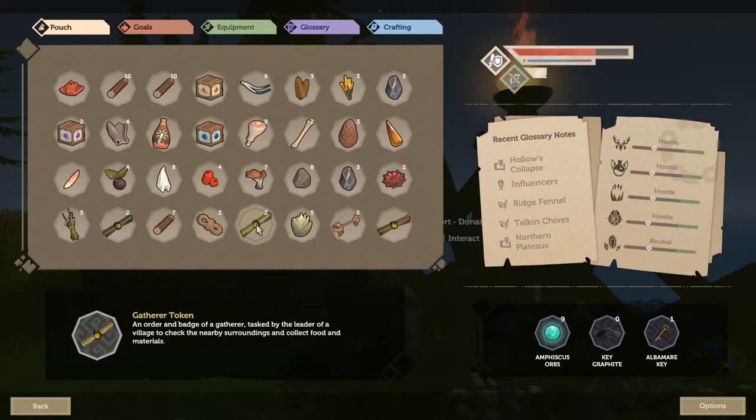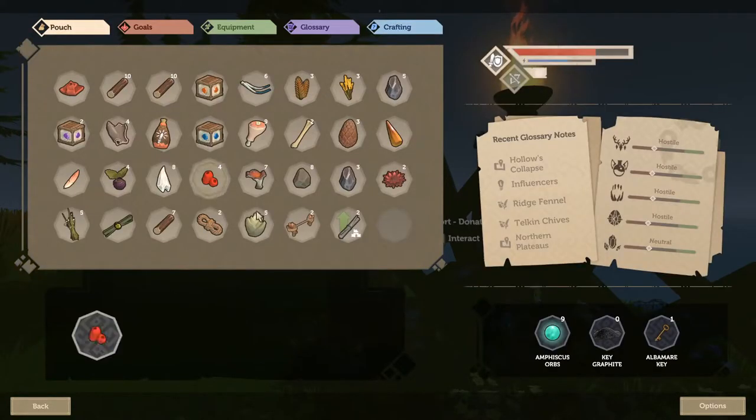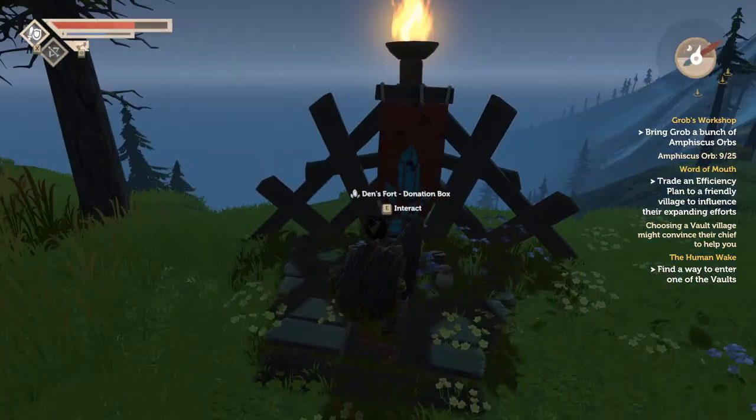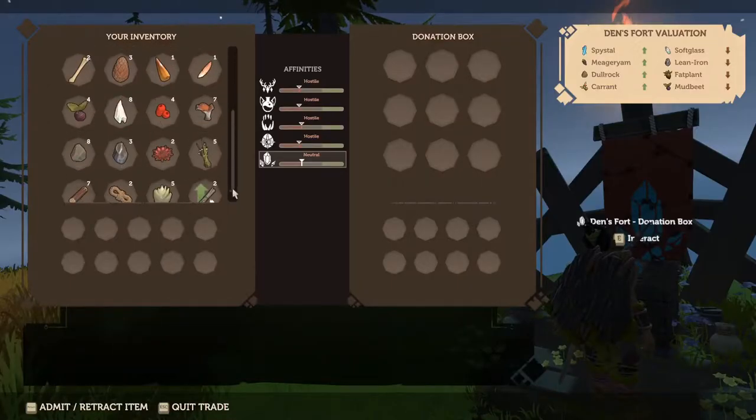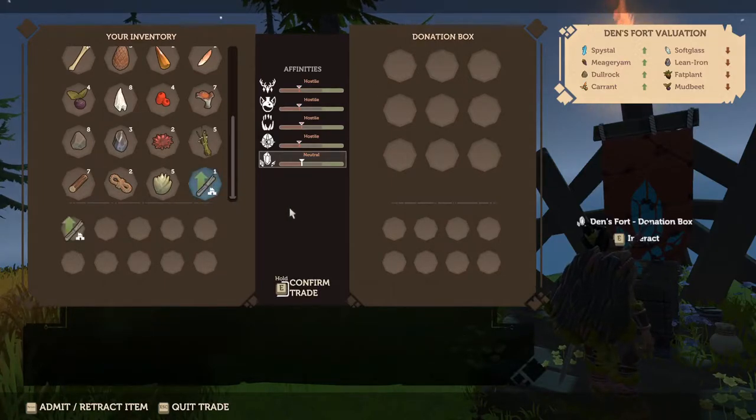Okay, there's the guard token, there's the gatherer token, there's the trader token. Do I have to craft this? I do. Okay, that's fair. Okay, so efficiency plan idea. So I imagine I can just stick this into here. Confirm trade. Maybe this will work?